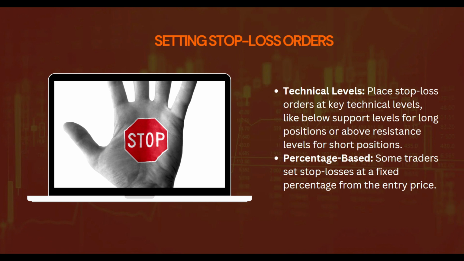Okay, so percentage based. Some traders set stop losses at a fixed percentage of the entry price. So they work out everything on a calculator and work out exactly where it would be if they lost 1%, and that would be their stop loss. I guarantee that if you start with the percentage based idea, you'll probably have more success getting out of trades and winning more overall as a new trader. Now, if you've been here quite a while, you understand technical levels, price action and market structure, you can then move forward to stopping it on the swing high or swing low.